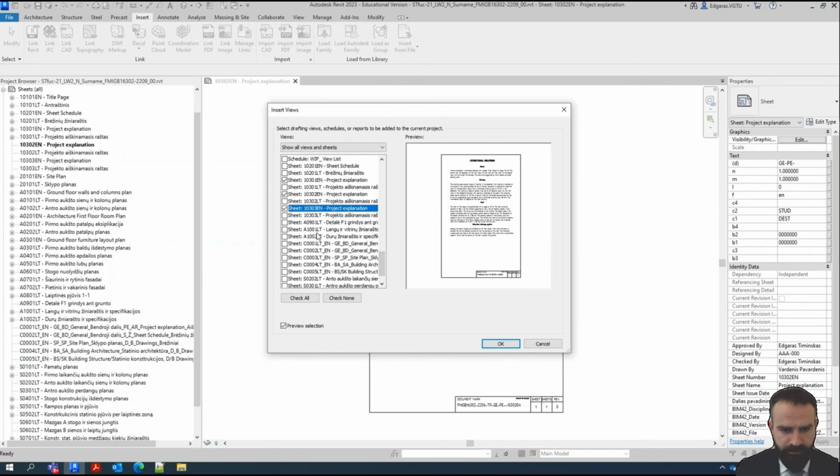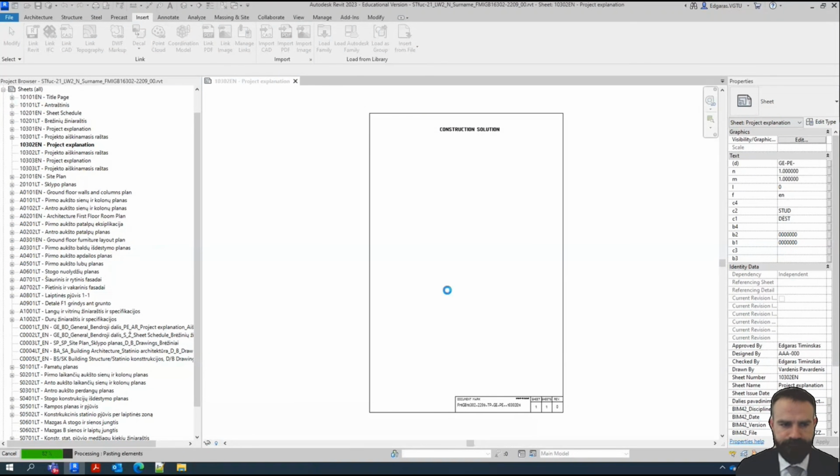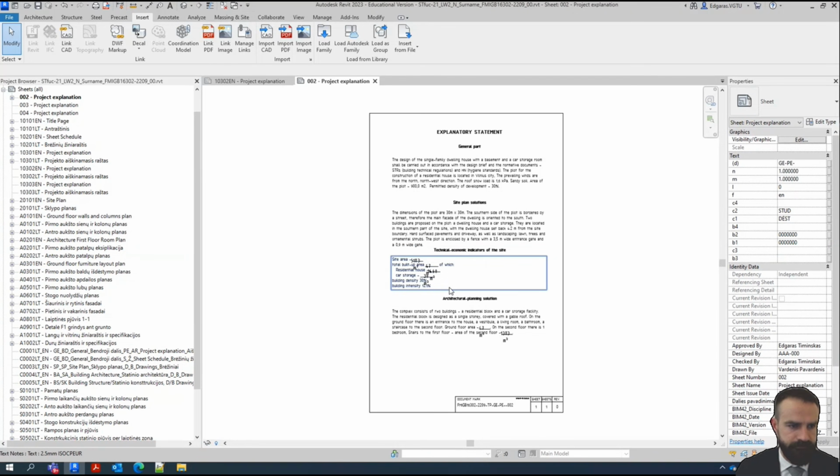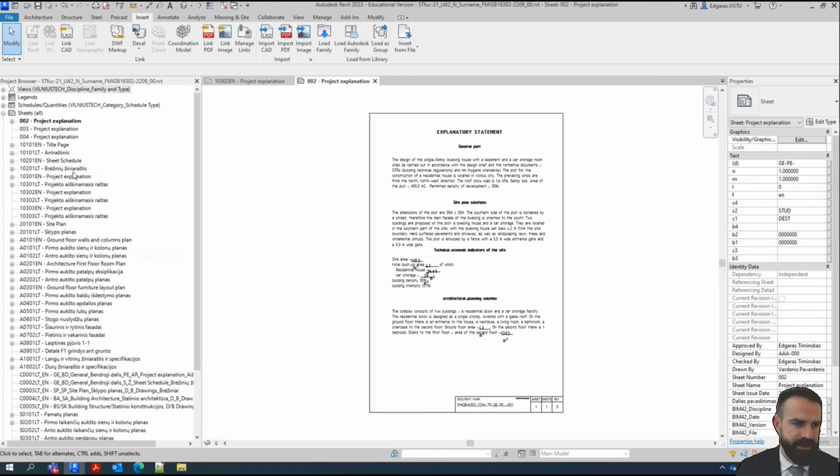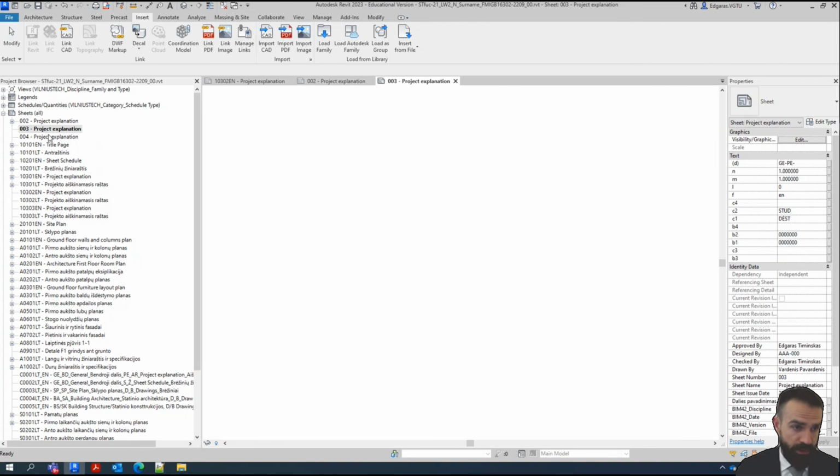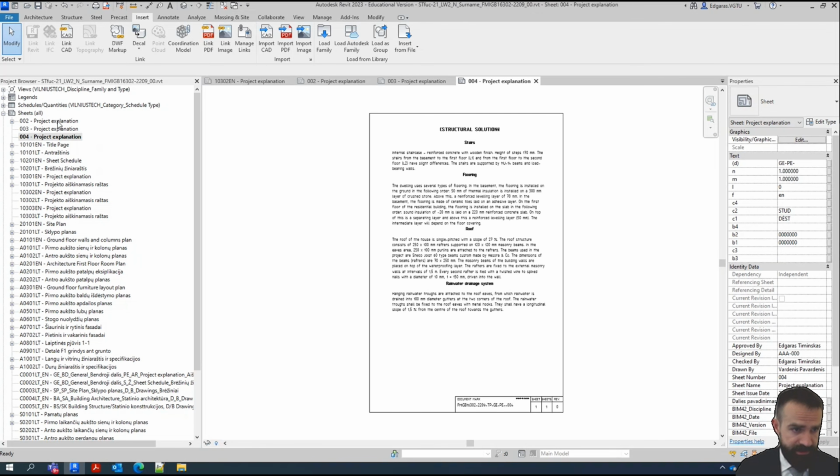So these 3 sheets I need. I click OK. And the program automatically inserts these sheets inside my project, and puts a new name on them.